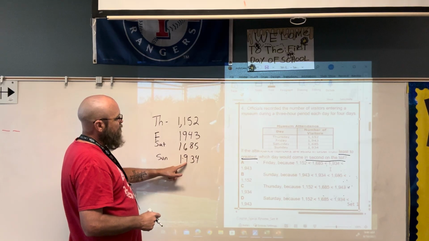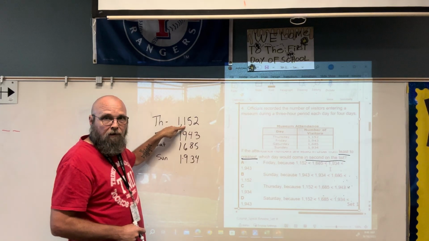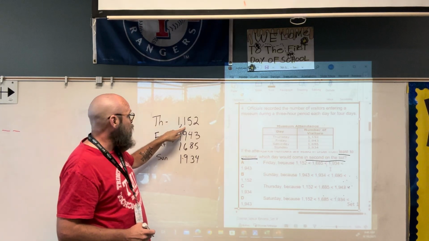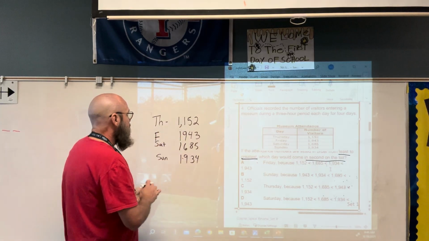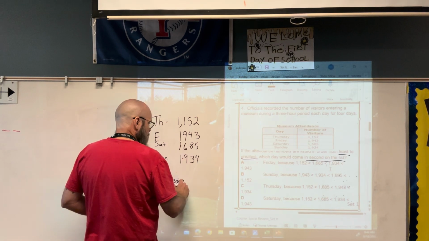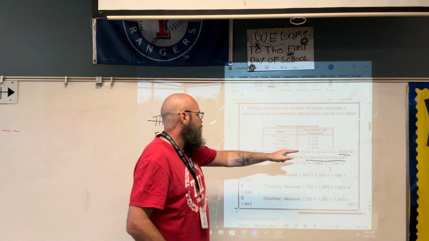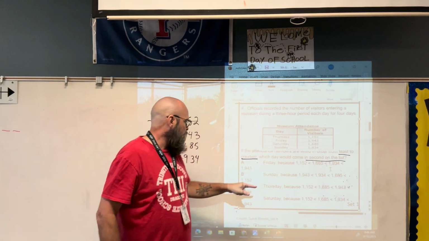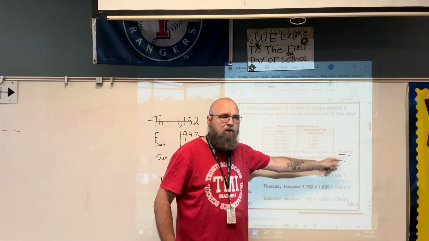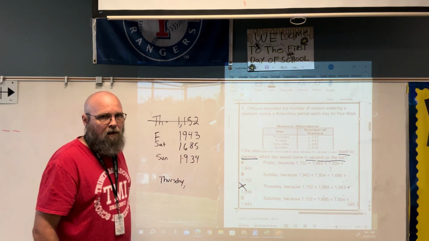Well, this has 900, 600, 900, and 100. Well, they're all in the thousands. 100 is going to be my smallest one. So Thursday is going to be the first one on the list, because it is the smallest. And we are going from least to greatest. I don't want to put Thursday here because we're asking for the second one on the list. So Thursday cannot be my answer.